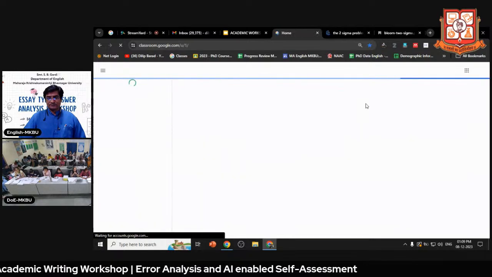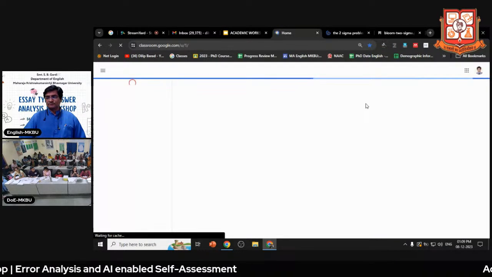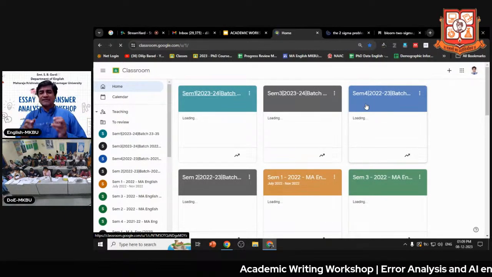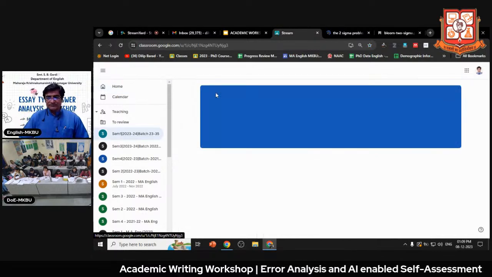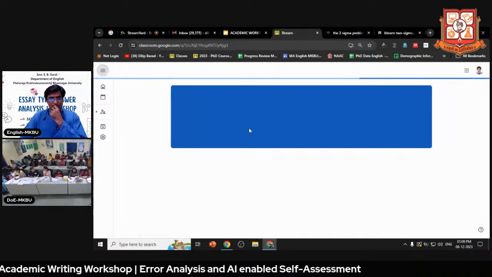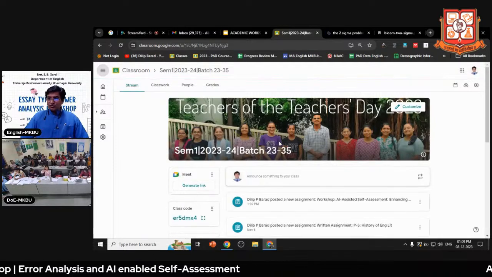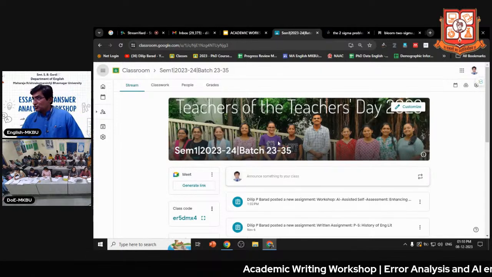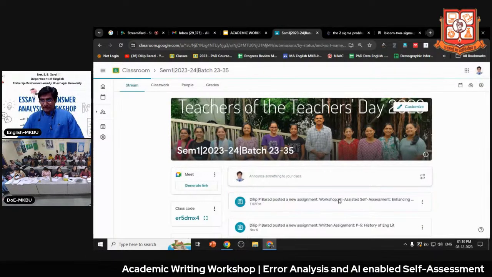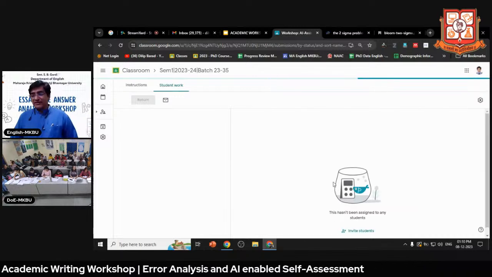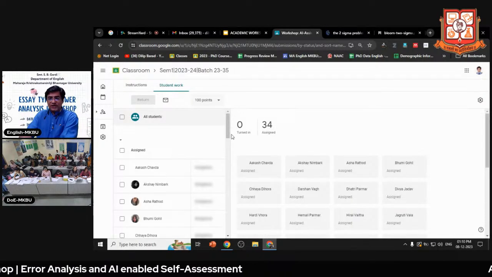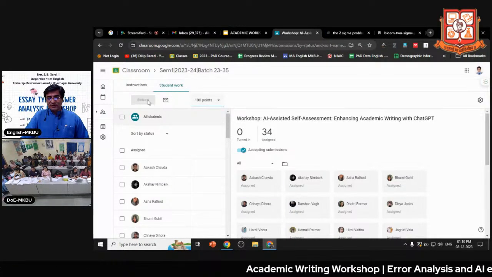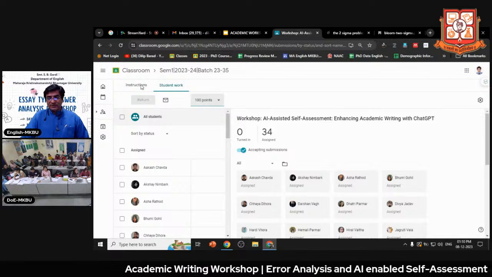In that link you will get a Word document from Google Drive. That is a normal general rubric about how you can do the improvement. What are the descriptive analyses that you can see there? That we used to do every year. This time we are moving ahead and trying to use an AI tool for self-improvement instead of the rubric-based activity that we were doing up till now. So now we have some interesting tools like ChatGPT, which can help us in a better way than a rubric. So we are upgrading to that.